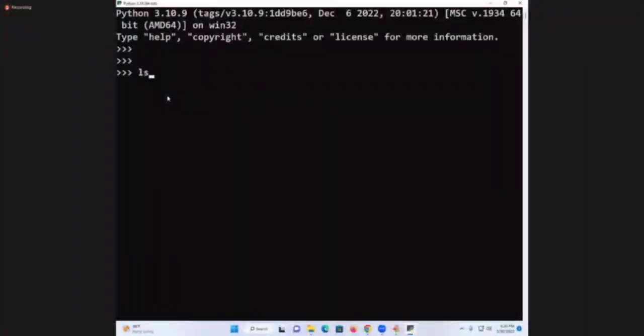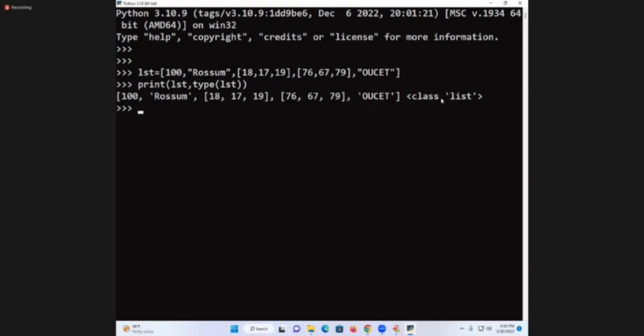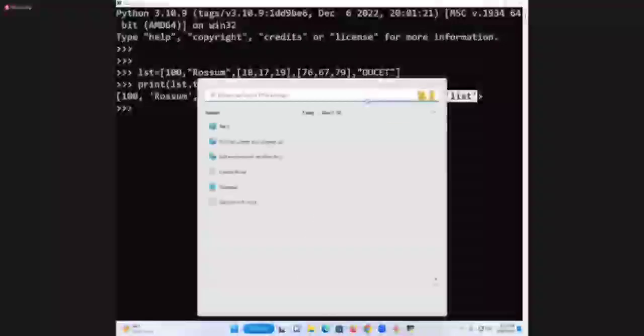I'm taking LST is equal to this. The moment you print this, I'm taking LST, comma, type of LST, which is going to be called as LST here.